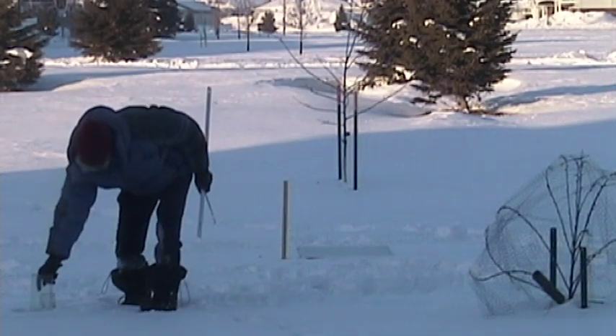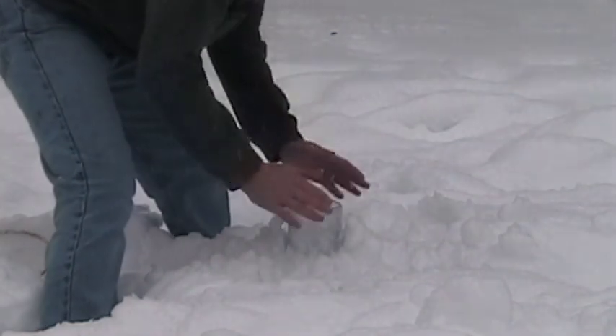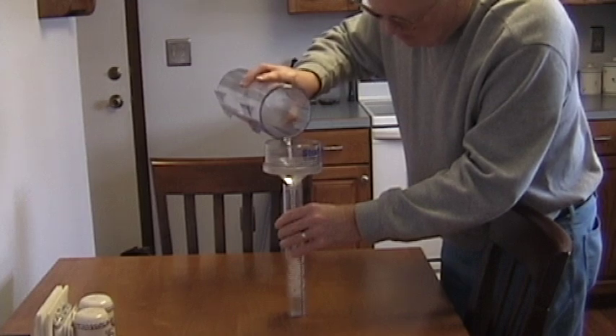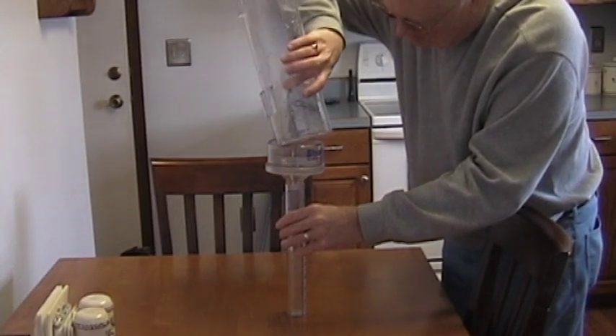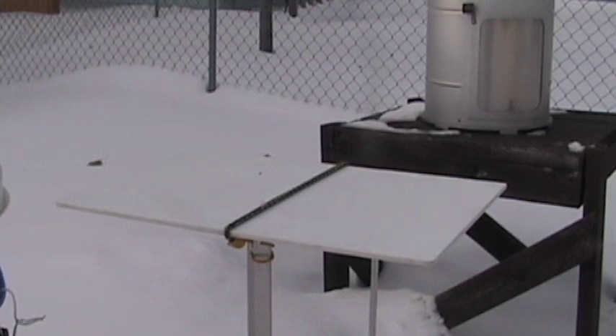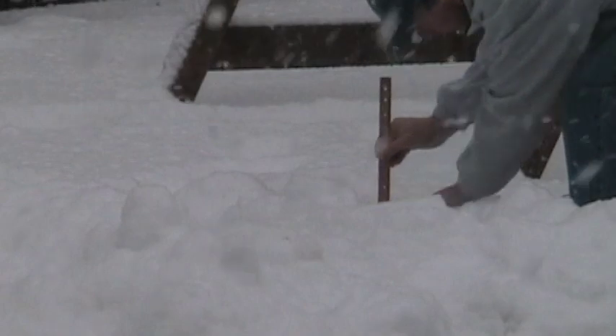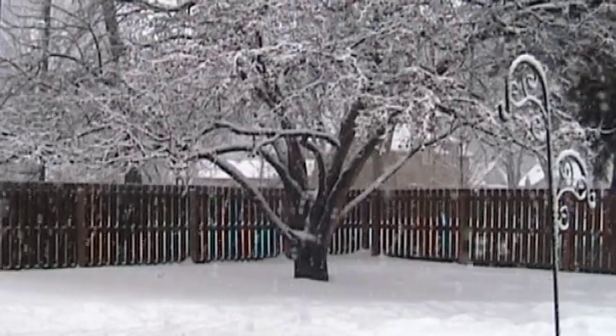If you live in a climate that experiences snowfall, remove the inner tube during the cold season. Brush off the snow around your gauge, then take your sample inside and allow it to melt to get the liquid equivalency of the snowfall. To measure depth, it's best to measure on a whiteboard that you can paint yourself, although a glass table or other object can be used. Apply the same principles you did for your rain gauge when placing your whiteboard in your yard. Be sure to clean your board every morning to make sure it's ready for the next 24 hours of precipitation.